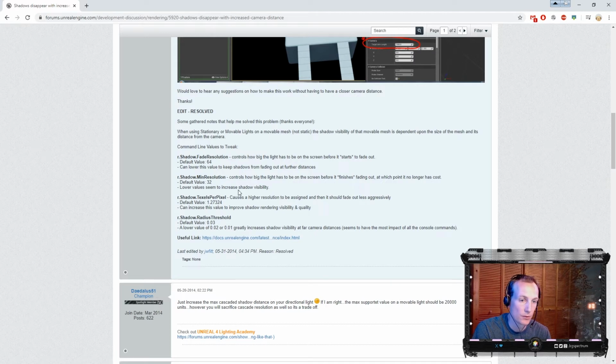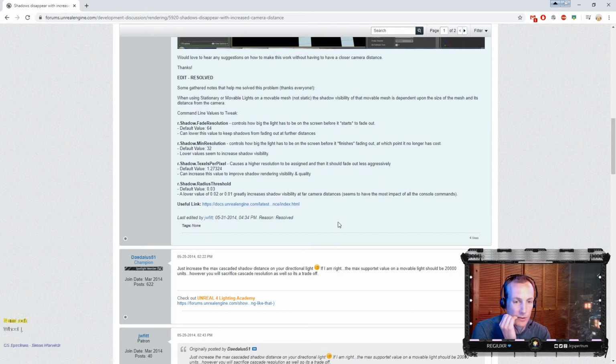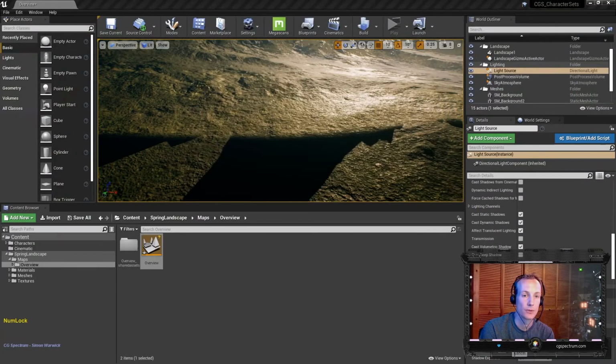Shadow min resolution controls how big the light has to be before it finishes fading out. Pixel per pixel. This high resolution design. Well, that was a handy note. I give him credit for putting that together.